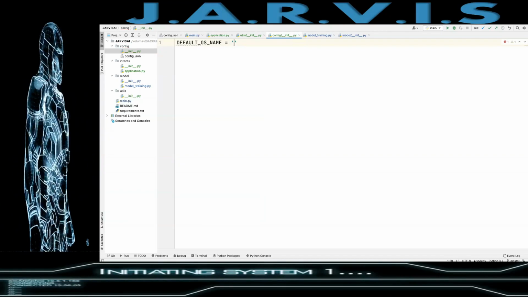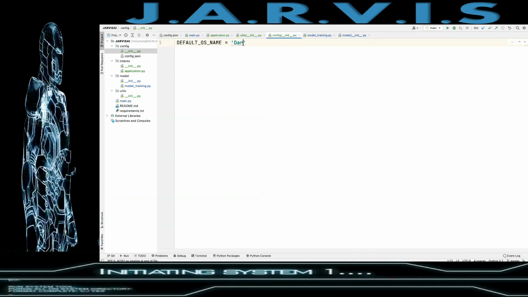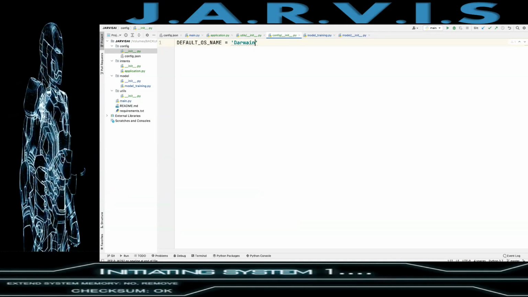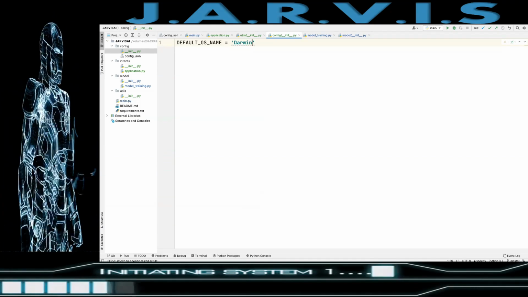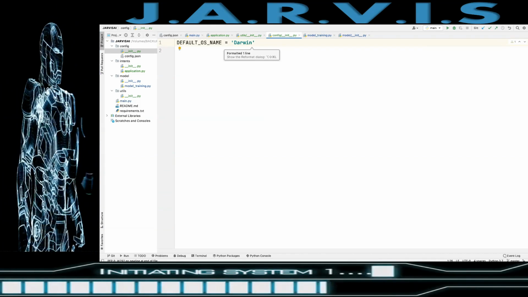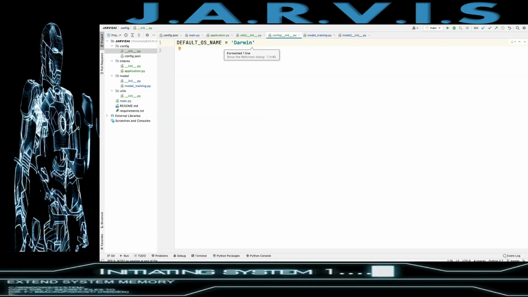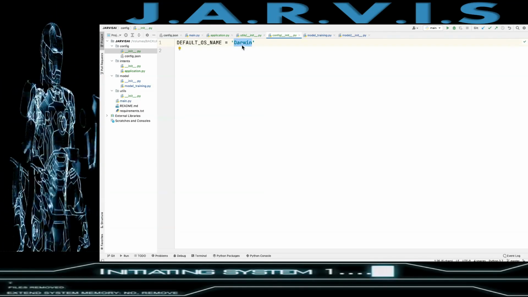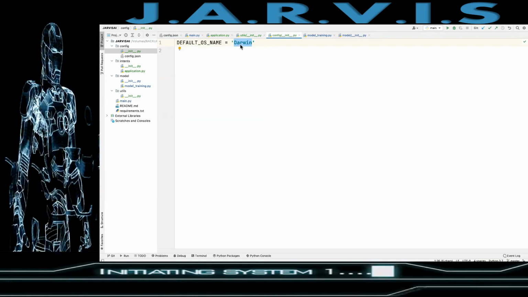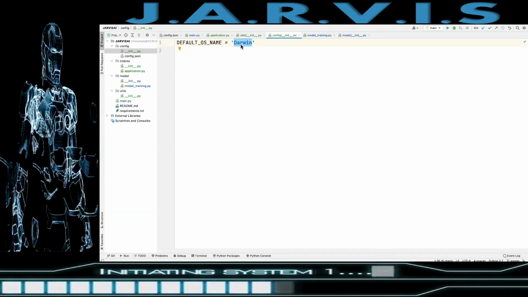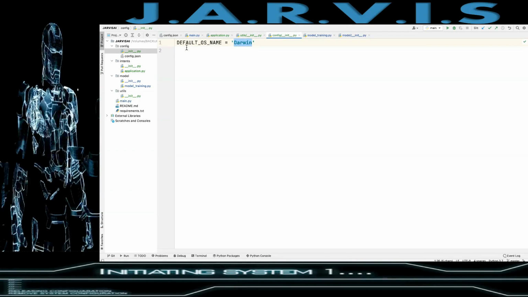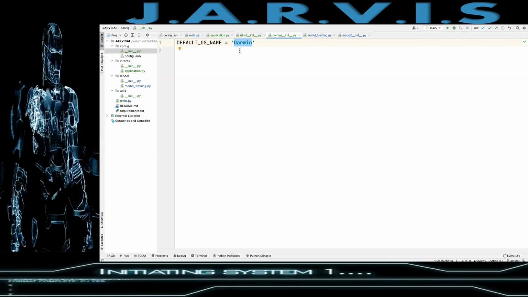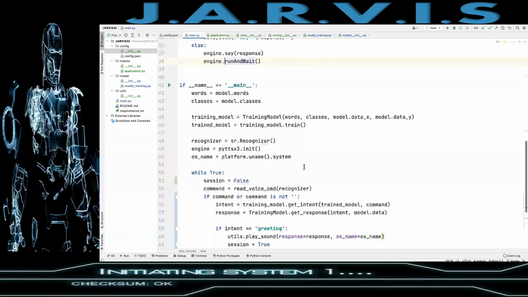So you need to always update this, right? Whenever you run this program on your PC or Mac, you just need to update this value. If you are on Mac, then you need to have Darwin. If you are on Windows, then you need to have Windows, right? So you don't require to put it always in your code like I have put it here.